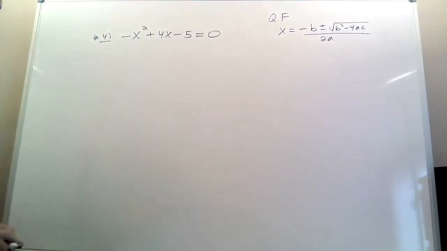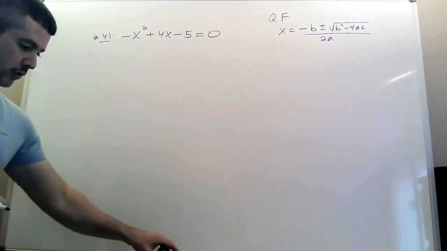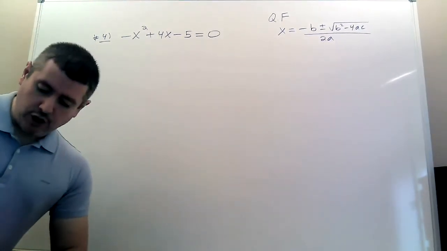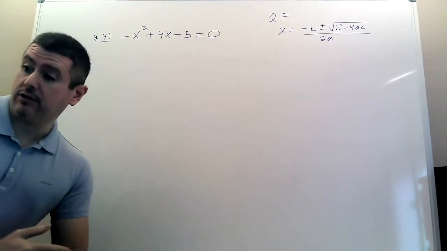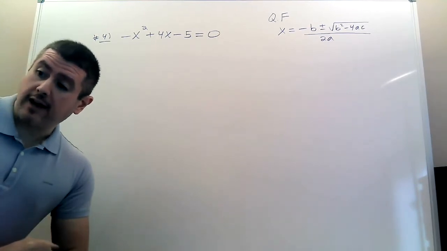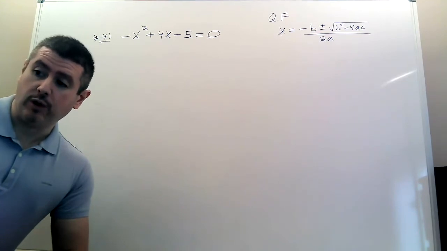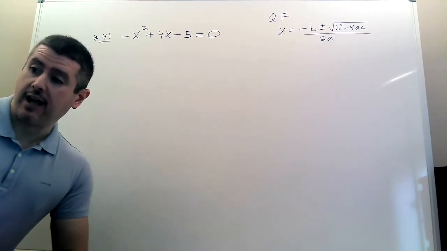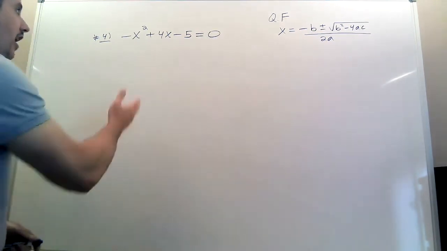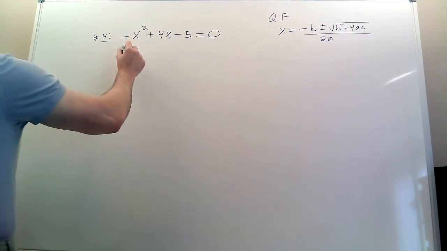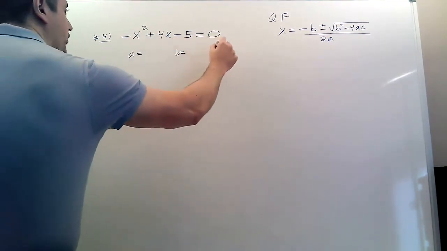All right, number 4. Now I'm going to point out something. You have a negative in front of that x squared. You can change it, but the thing is, this isn't the original question. Now, if you were to do that, when I ask you one like that, I would have a problem with that, and I would deduct points for that. The question does not say, alter the thing into something different and then use it. It says solve by quadratic formula. So you have to apply the formula to what you see in front of you. I don't want the question altered.